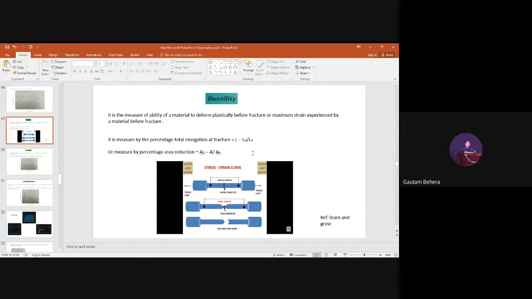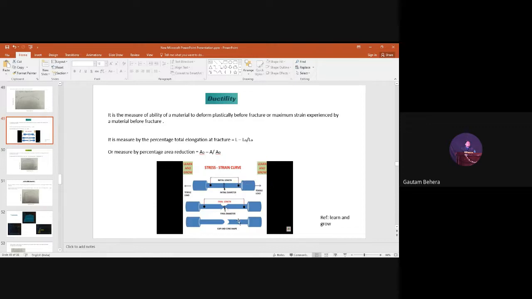By help of your length and your cross sectional area, you can understand: this is your cross sectional area and this is the length, right? As I told during the test, the gauge length from this black point to this black point increases, but the cross sectional area decreases. So you understand, the more the reduction in cross sectional area before fracture, the more the ductility, right? And the more the increase in the gauge length before fracture, the more the ductility, right?